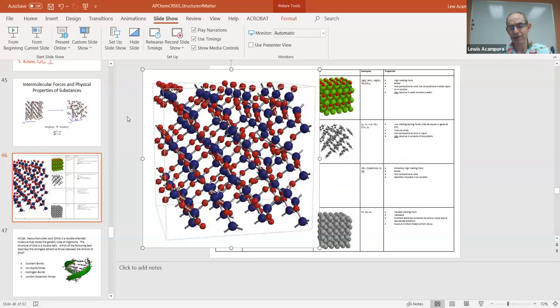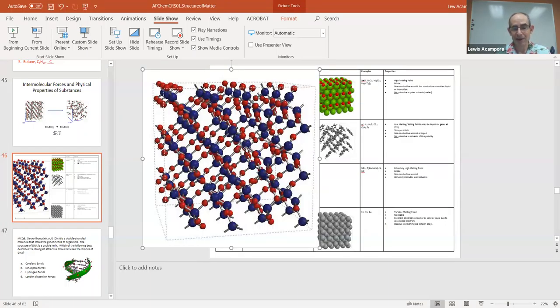How do we explain this? Again, don't memorize this. You'll be given the properties, but once you're told that the boiling point of silicon dioxide is in the thousands of degrees Celsius, you know that there can't be just dispersion forces holding these particles together. And in fact, if you look closely, these bars represent covalent bonds that extend throughout the entire grain of sand.